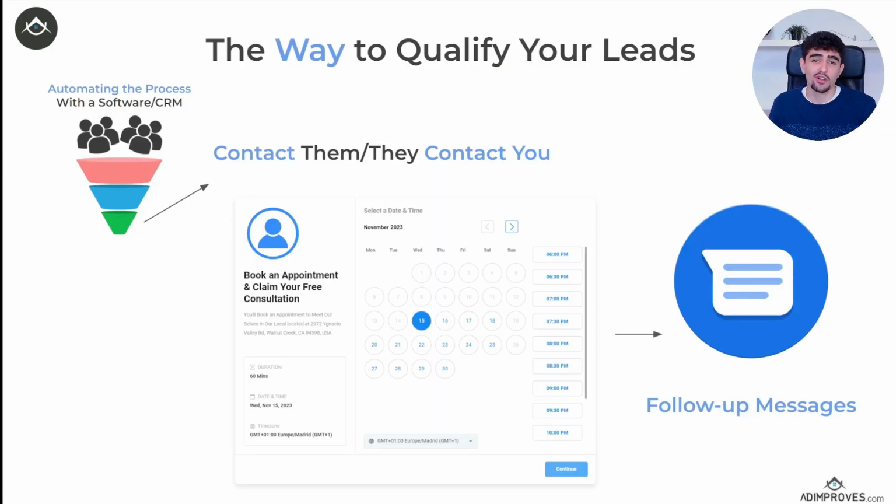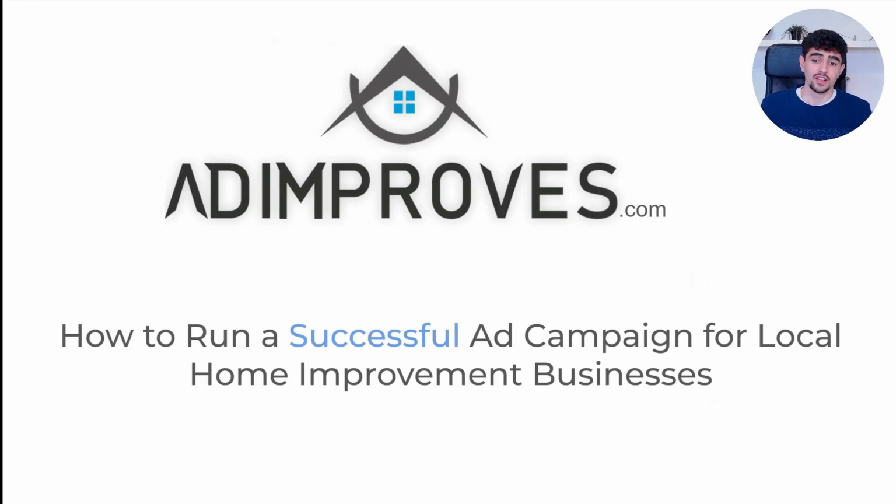it's even better, right? And you can even follow up with them by sending messages, or by sending images to their phone number, because at the end of the day, you will have their phone number. So you can even automate this whole process too, and actually nurture your leads with jobs that you've already done. So they have you in their minds, and you have higher possibilities of closing that deal, right? And so that was basically it. That was how to run a successful ad campaign for a local home improvement business.